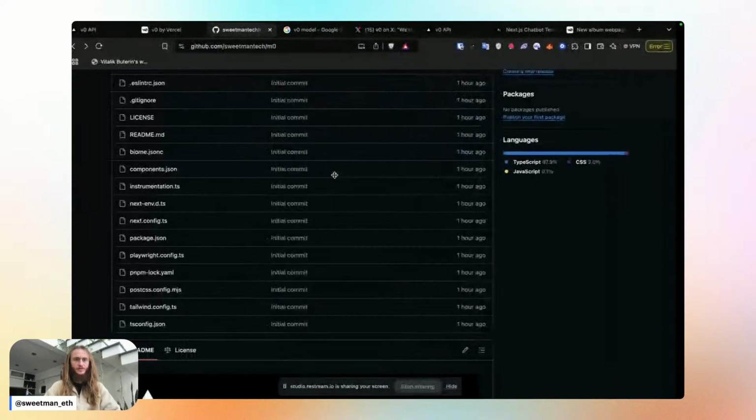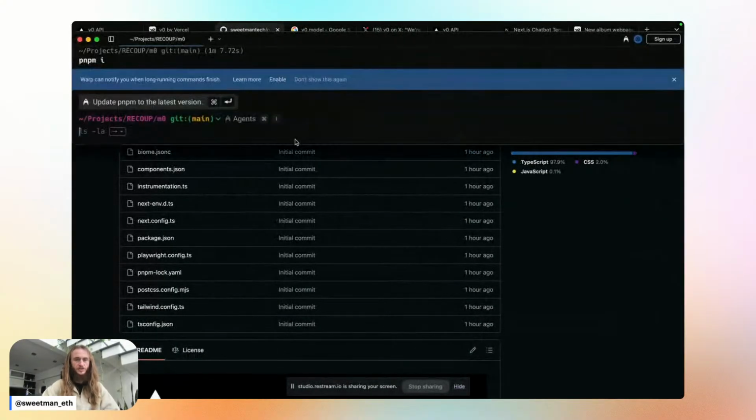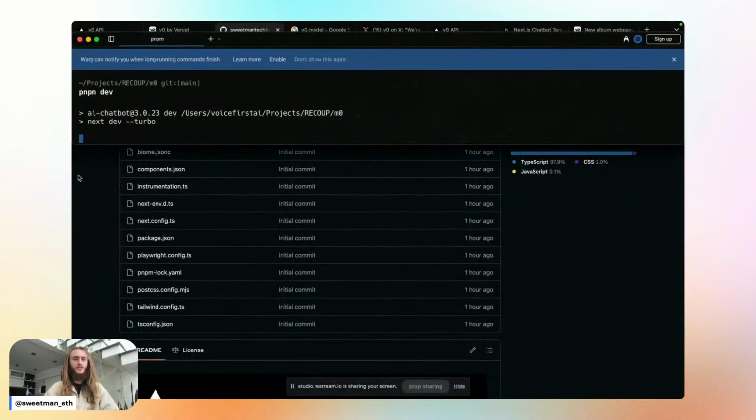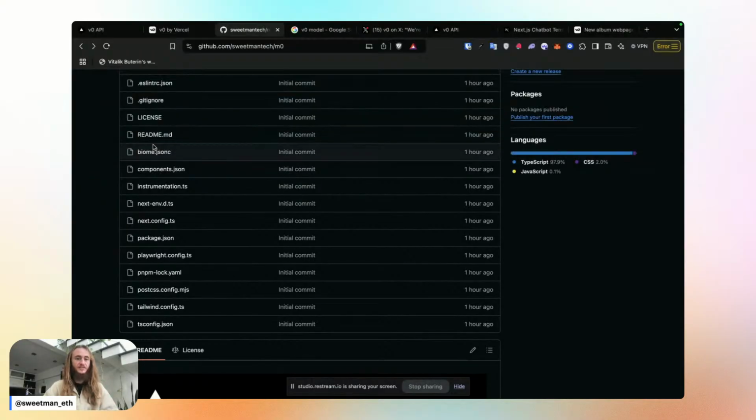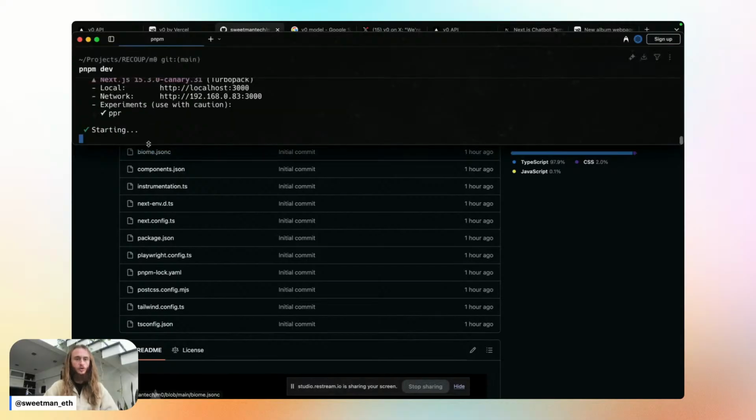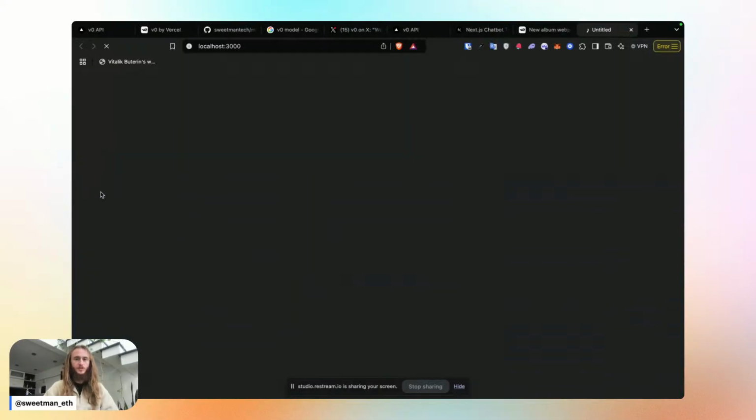Let me see where we're at. We've already installed our packages, so let's try running this locally with pnpm dev. Pnpm dev is going to start up our local server. That way we can access and see the site that we have on localhost 3000. Let's open it up, see how it looks. I anticipate this will not work because I have not added in my Grok environment variable.